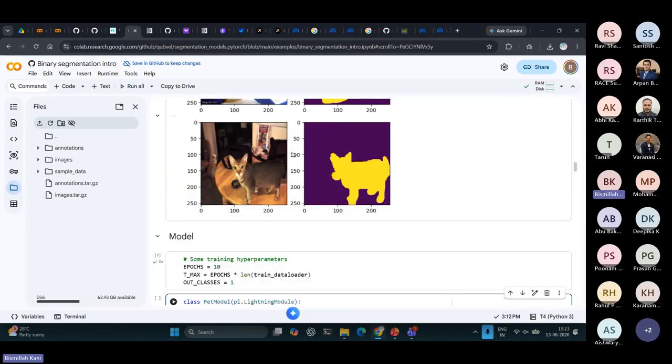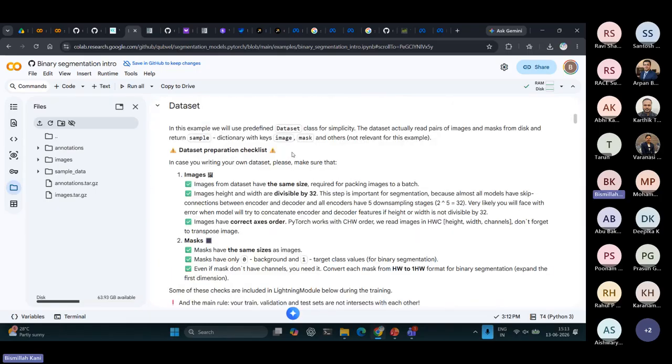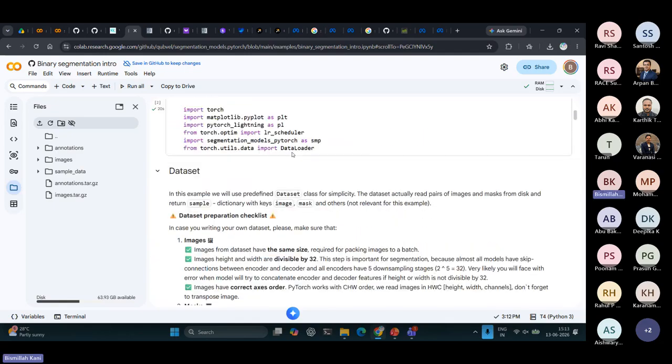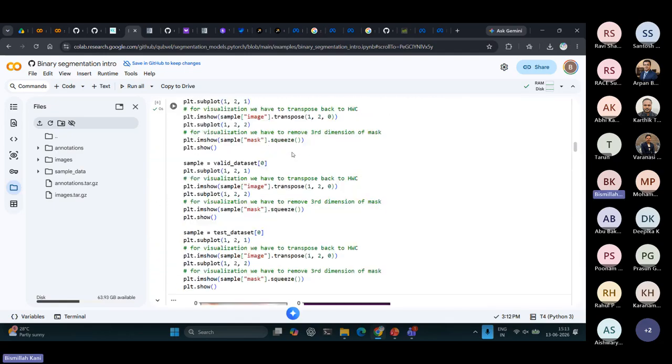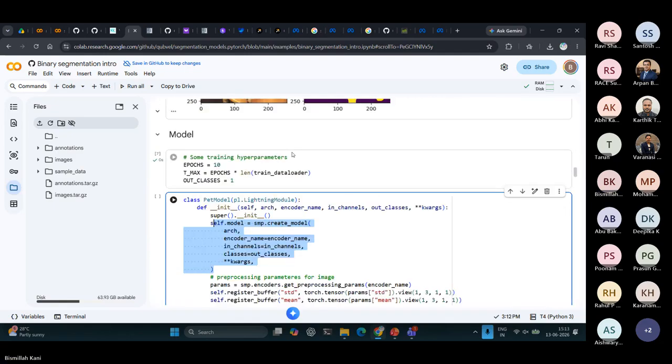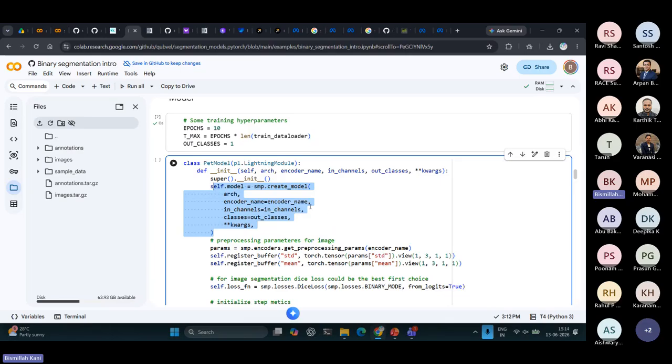So the architecture, I'm not sure where we defined this. Okay, we will do it hereafter. The architecture is basically an input parameter. So if you are creating a ResNet 34 model, you might be writing hundreds of lines of code. Instead, SMP abstracts all those hundreds of lines of code and creates a ResNet model with just one line of code.